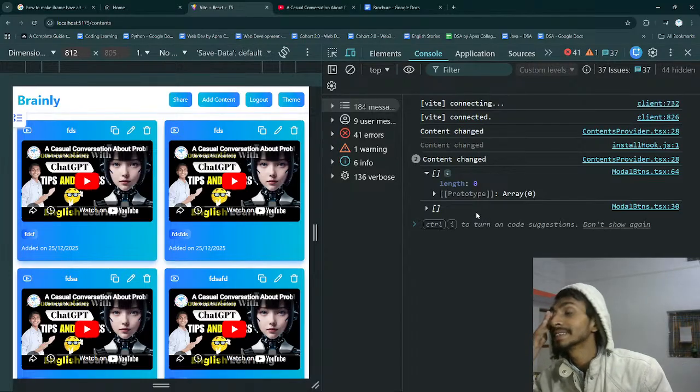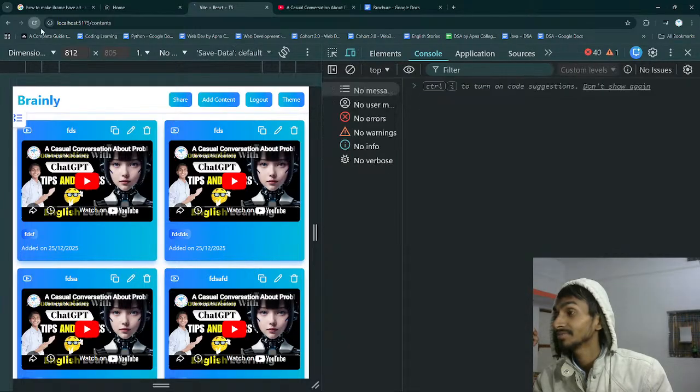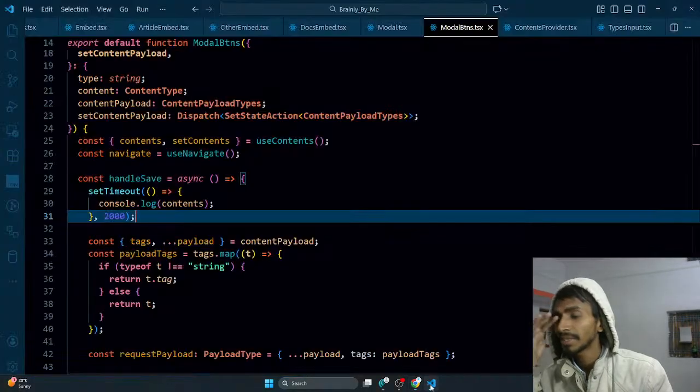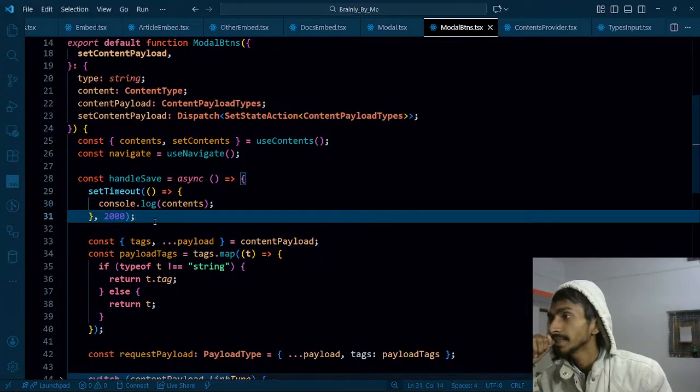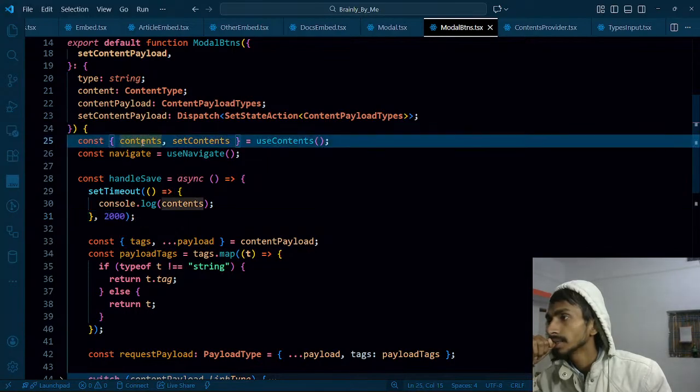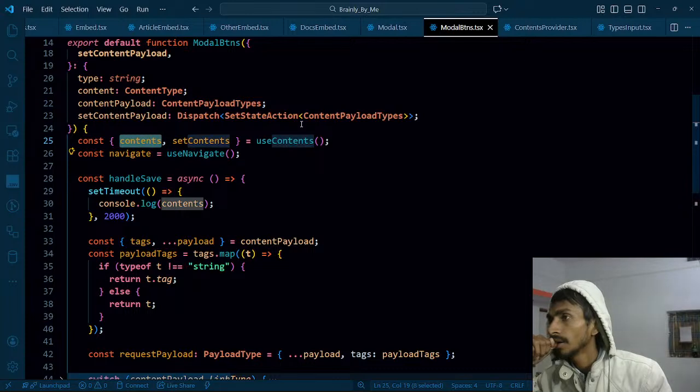Why am I getting this error? Seriously. I mean, it is so obvious. Why am I not getting the value of the content over here as soon as I click handle save? Contents. Huge contents.